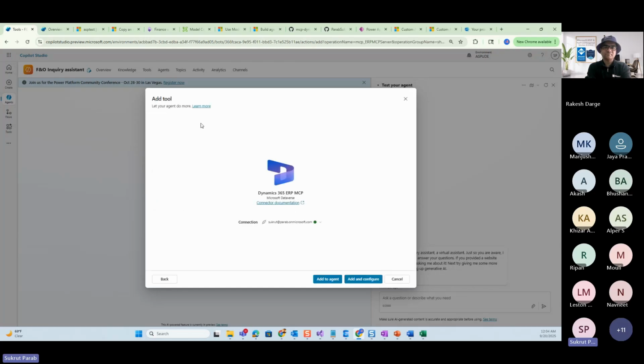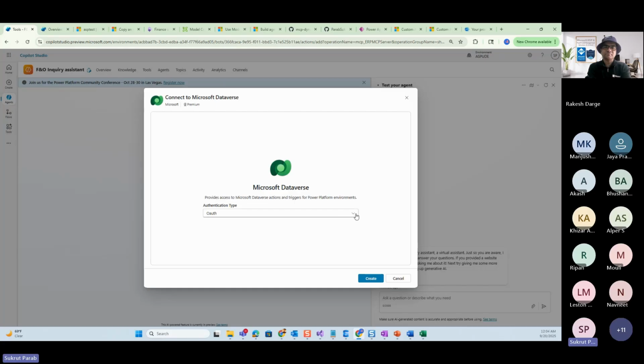Once you click on that, what you need is a connection, similar to what you do while you build your flows or Power Apps. In this scenario, I have already created a connection, but if you don't have one, there is a create new connection option where you can use different options like OAuth, service principal, or client certificate auth.